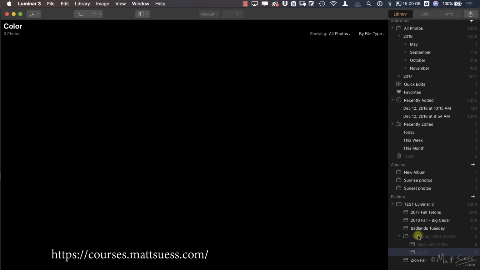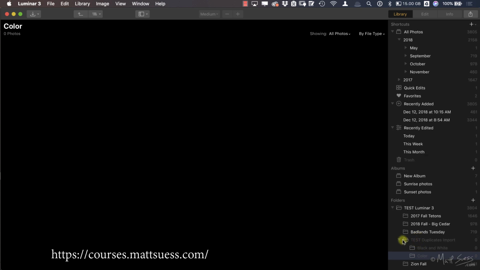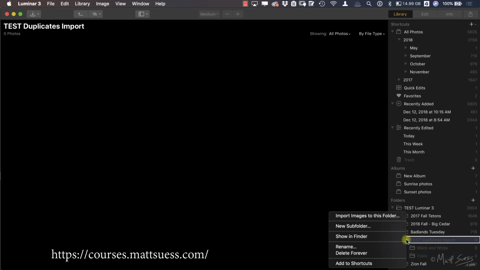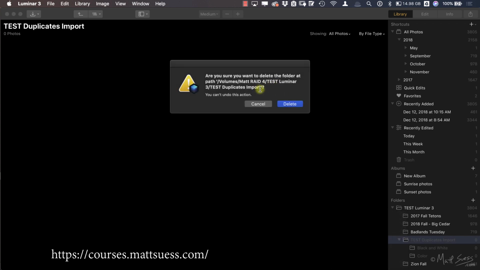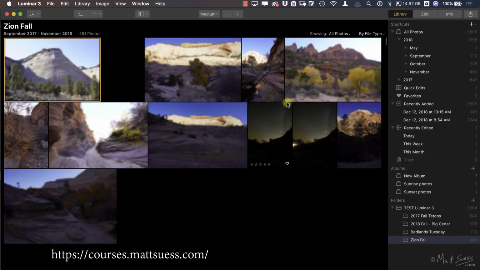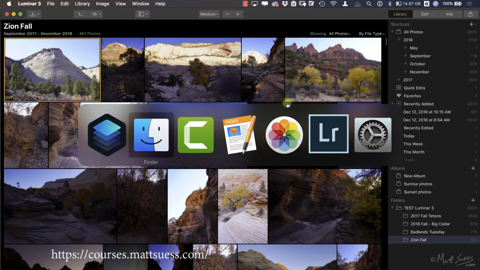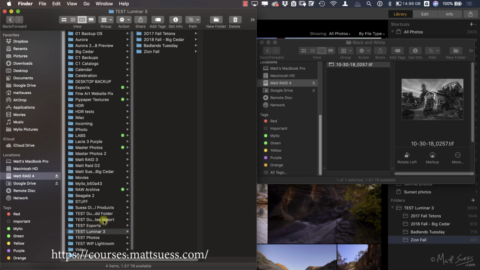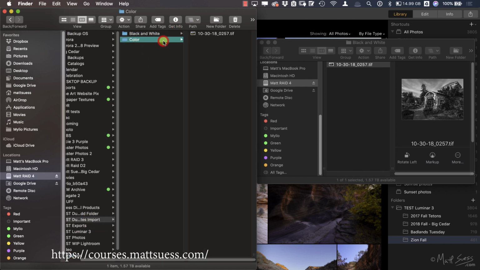We can see here now, Luminar has noticed that I've moved those out of there. I'm just going to get rid of that folder as well. So let's remove that. Now again, because this is a subfolder of my main folder, I have to delete it. So it's going to delete it, and it's going to give me a warning letting me know that it's going to delete it and there's no going back. So I'll click on delete. I didn't have any files in there anymore because I had just moved them back out. And we can see those right over here on my hard drive.